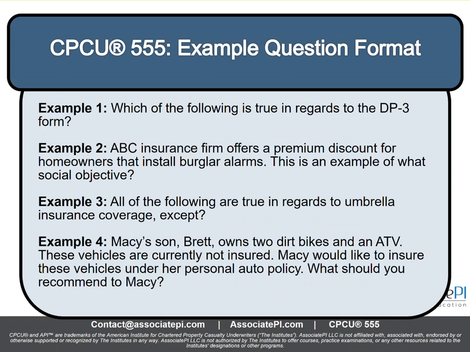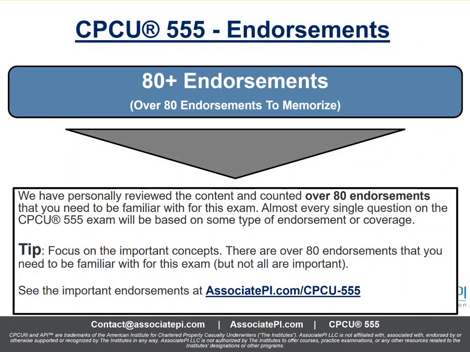And lastly, as I mentioned, the most difficult type of question, example 4, is a scenario-based question. So it's a real-life scenario. So this one says, Macy's son, Brett, owns 2 dirt bikes and an ATV. These vehicles are currently not insured. Macy would like to insure these vehicles under her personal auto policy. What should you recommend to Macy? So you can see how difficult that is. You have to put yourself in the shoes of an insurance professional, kind of like an agent, and you have to recommend the best endorsement or coverage given this scenario. So that's a breakdown of the exam question formats.